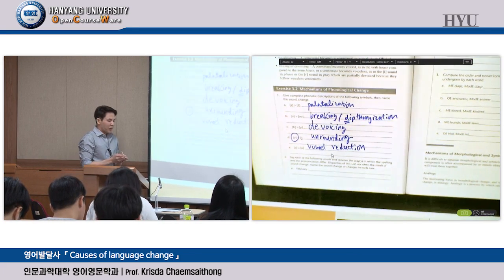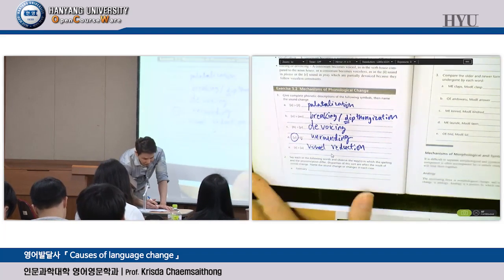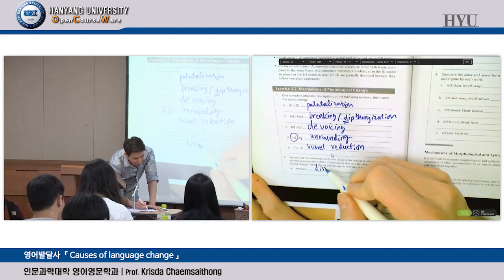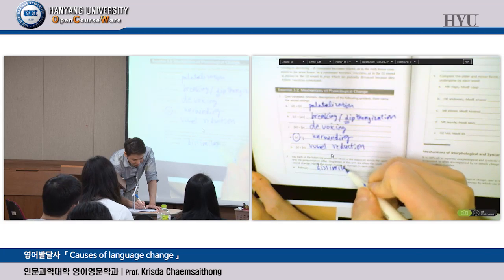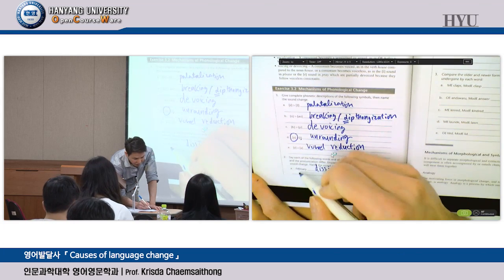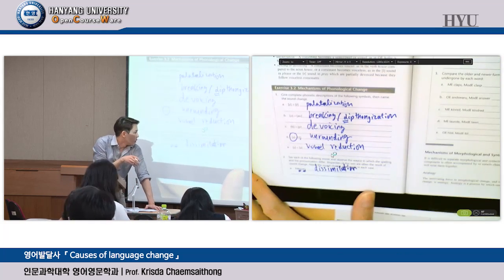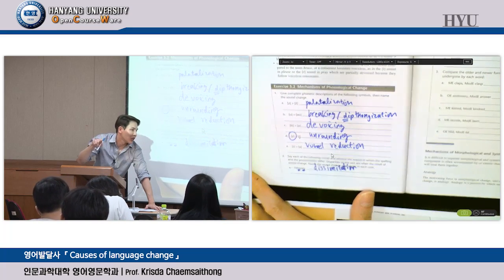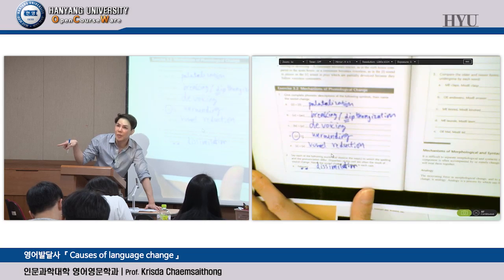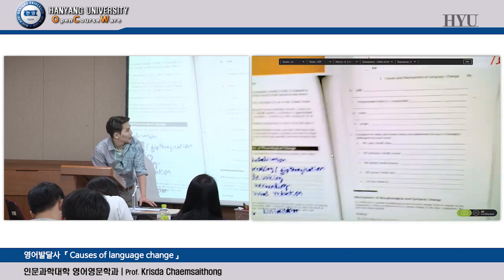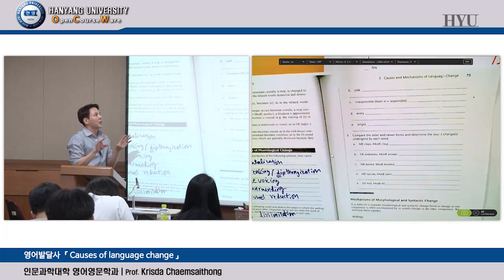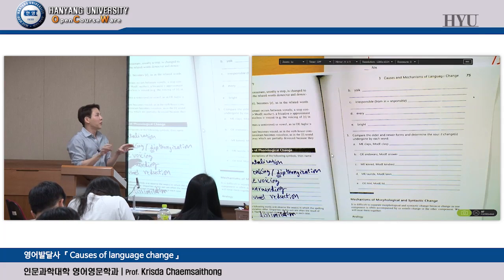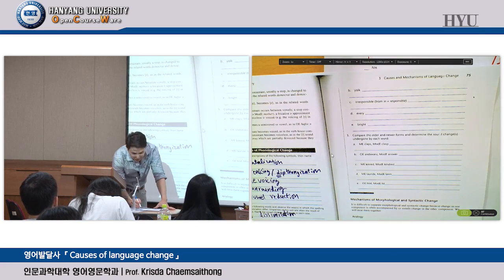Number 2, February, dissimilation because there are 2 R's, right? Dissimilation because there are 2 R's here, right? So the drop of 1 R is because of the R that is coming afterwards, right? So that's dissimilation. You want to make them dissimilar. You want to make them not alike, right?